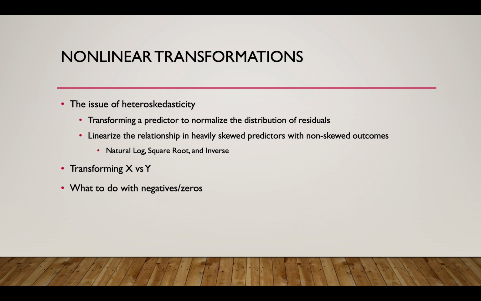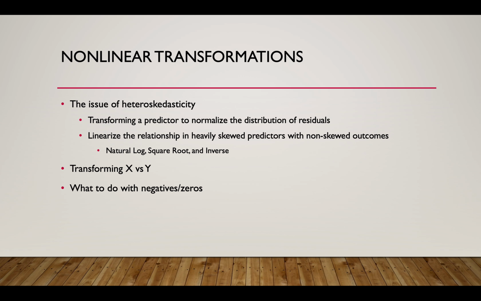And what we're talking about here is, there's a misconception out there that if your variable is heavily skewed, you can't use it in regression analysis. And that's not true. What we're really concerned with is the skew of the residuals, not the skew of the actual observation. However, if you have a normally distributed outcome variable and a heavily skewed predictor variable, you are almost guaranteed to get non-normal distribution of residuals.